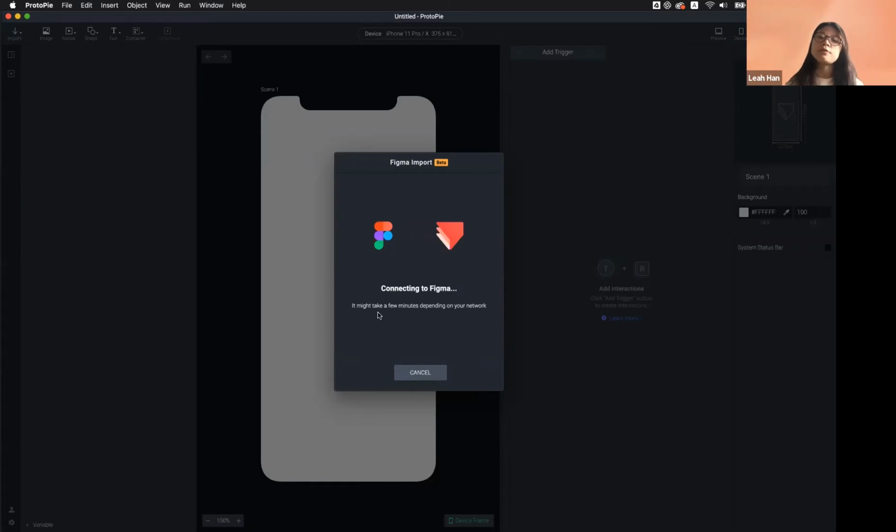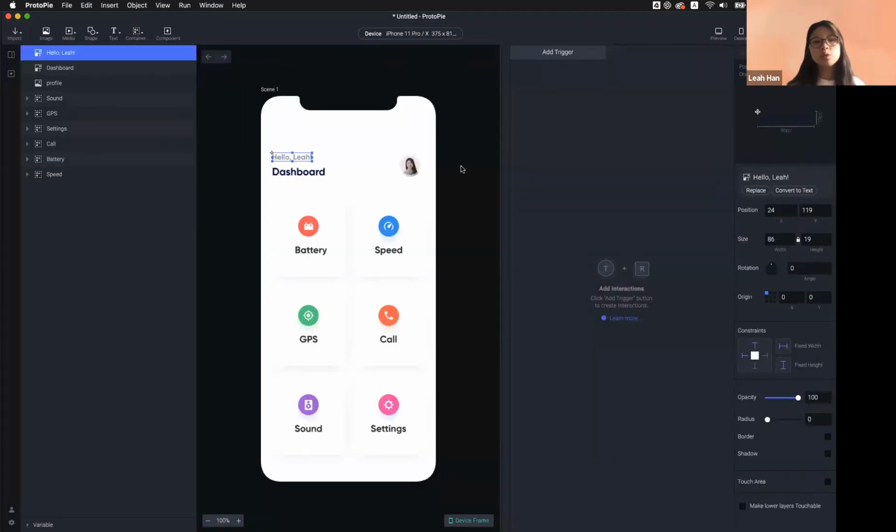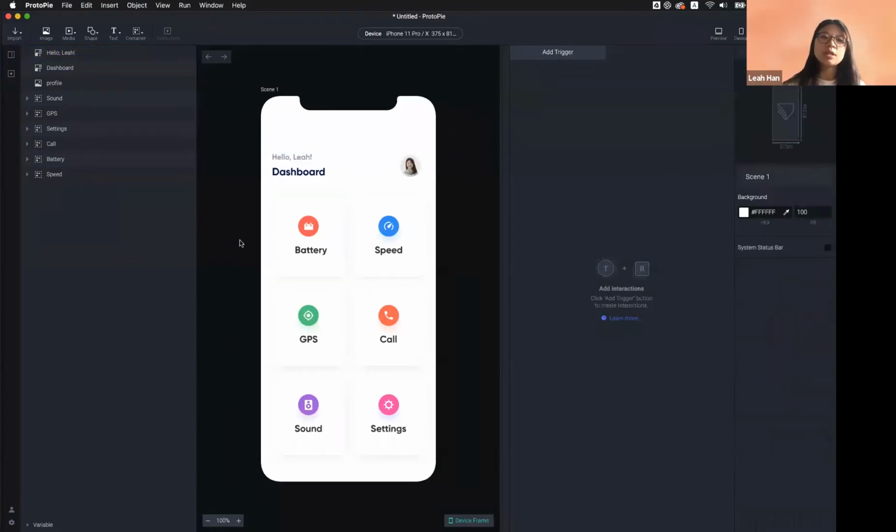Because Figma is an online tool, we need to download the Figma assets and then import them to ProtoPie. So it will take longer than Adobe XD or Sketch. By the way, for the next version, 5.2, we will improve Figma import.